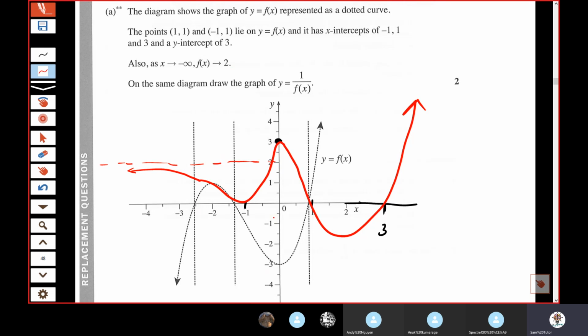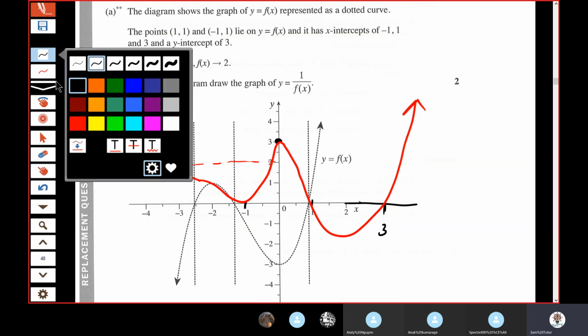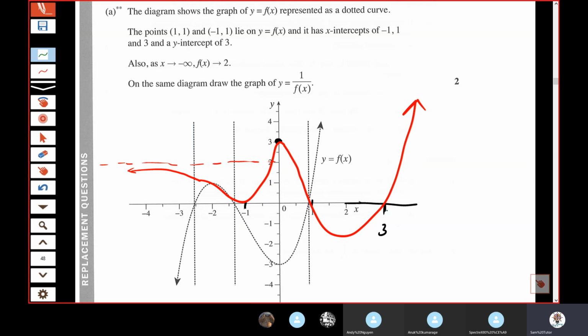Now we're going to draw the inverse of that, 1 on f of x. The reciprocal, I shouldn't say inverse, because now that you guys have learnt inverse, there's a difference between the two. So inverses are flipping about y equals x, reciprocal is flipping. All right, let's do it. Okay, so these ones are easy. Asymptote there, asymptote there, asymptote there. We're okay with that?